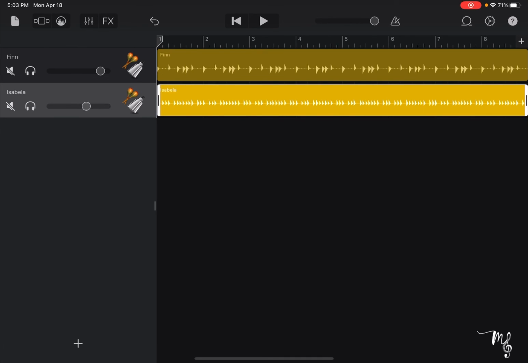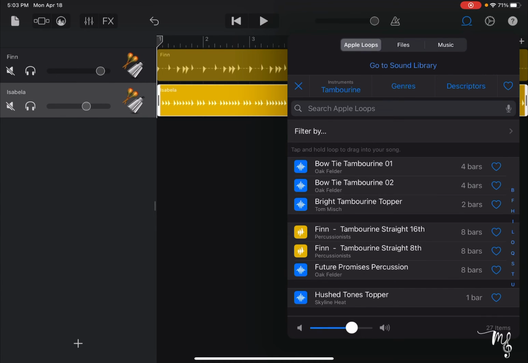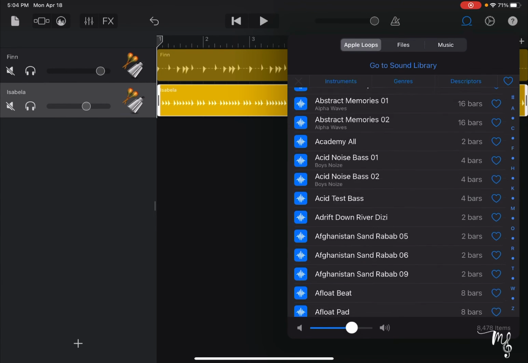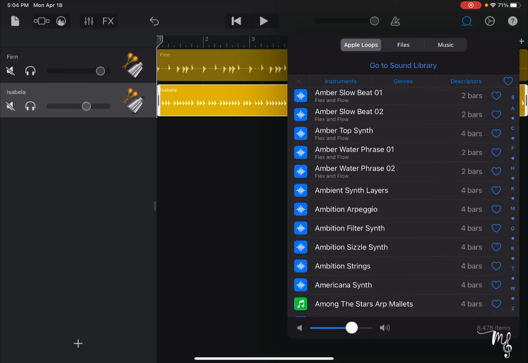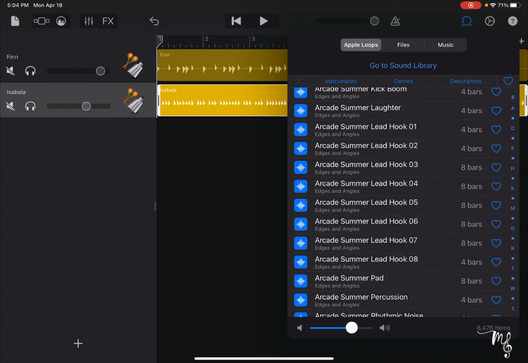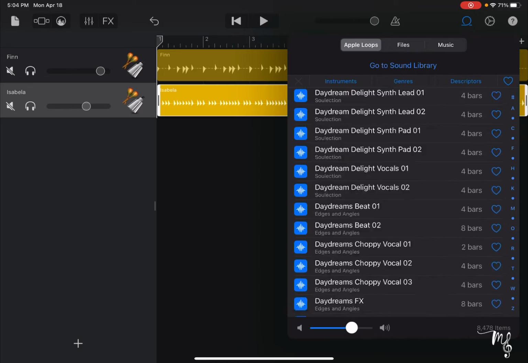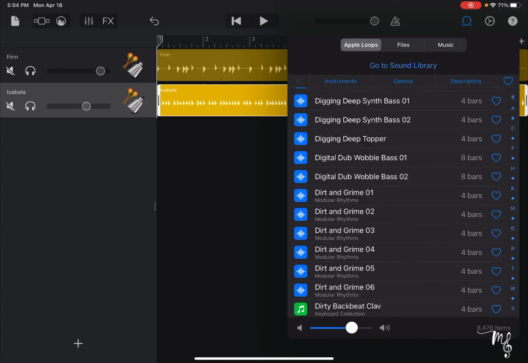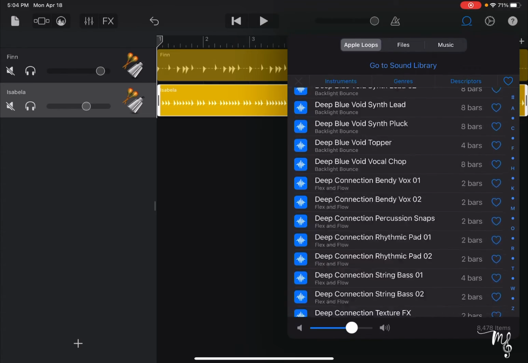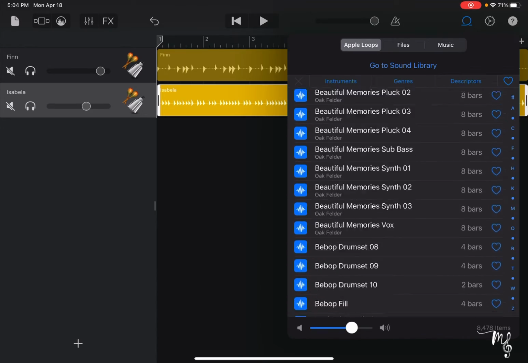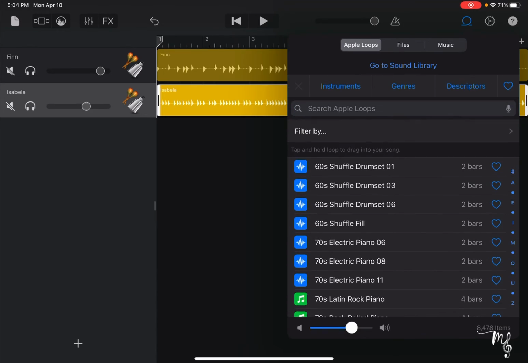But check this out. We all have come to know and love the Apple Loops that are built into Logic. And that's what this little loop symbol here is. So let's say we go here, we push that. Now we've got tons and tons of loops here, okay? Now, a lot of these are instruments, which we aren't using because we're just doing click tracks, but if you guys want to go that direction, you sure can.